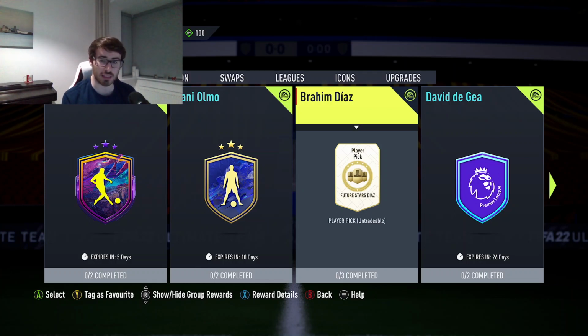Also, it's kind of been leaked that we might be getting a 94 rated mid-icon R9 SBC at some point over the next few days, so it would be interesting to see his price. He hasn't been released today, I don't think, but reliable sources that have been pretty much leaking everything for the past few months or so are saying that he is coming at some point during Future Stars, so keep an eye out for that.